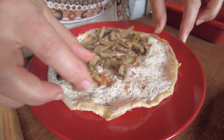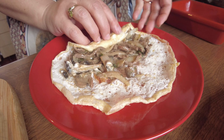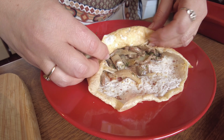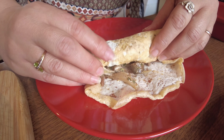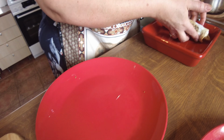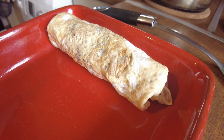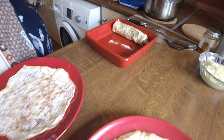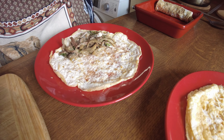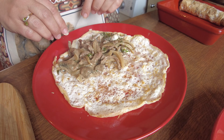So I leave 1/3 of the wrap without filling. So you fill, start rolling it a bit, and then you fold in your sides, just like you would do if you were making a sandwich wrap. And you keep rolling, and that's nice and full. And I'm going to just put it straight in my dish that's going to go in the oven. So there is number one. We'll do another one. And I will finish all this filling and wraps. And then you will see what we're going to do after that.